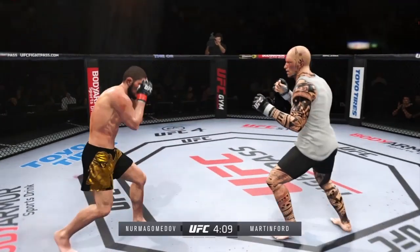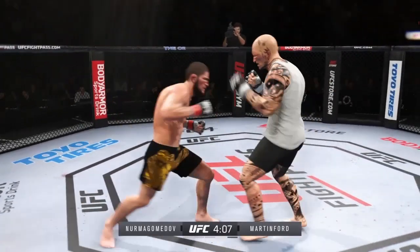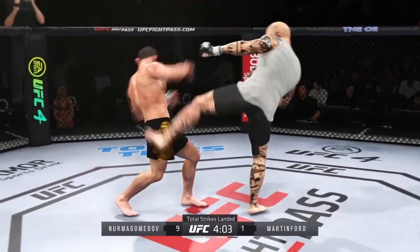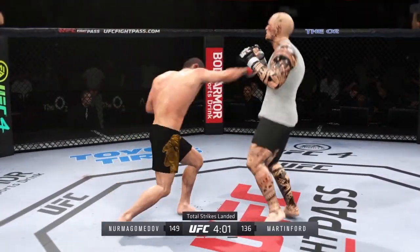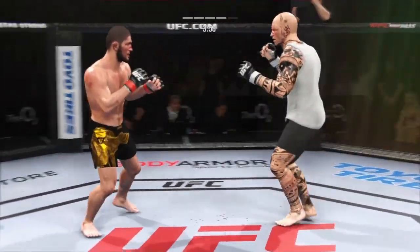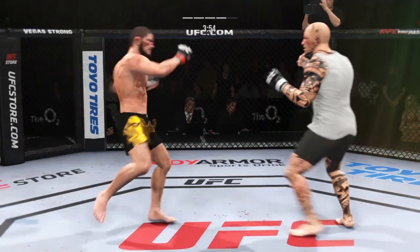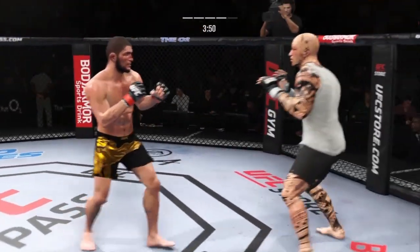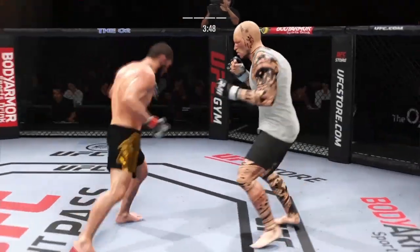He does not wind up on that kick, but he's somehow managing to land so much more. Late in the fight and clearly it's been a dominant performance — he's had to lean on that cardio and it certainly has not abandoned him tonight. Cardio in a video game comes down to who's button-mashing and who's actually playing the game. The guy that's actually playing the game has better cardio. Stop butt-pressing and learn how to play the game.